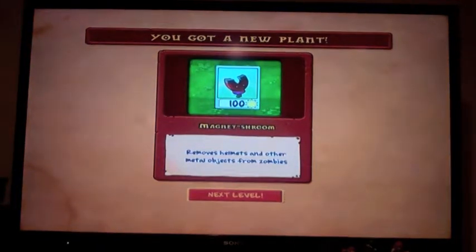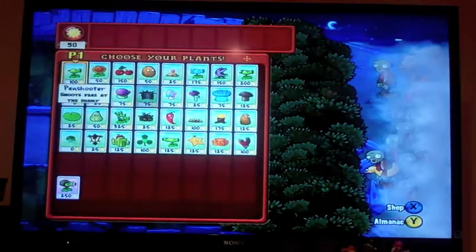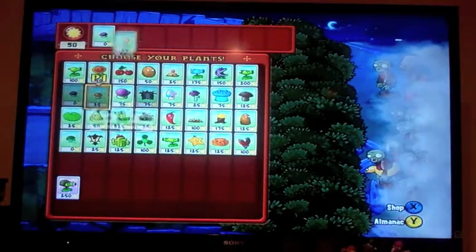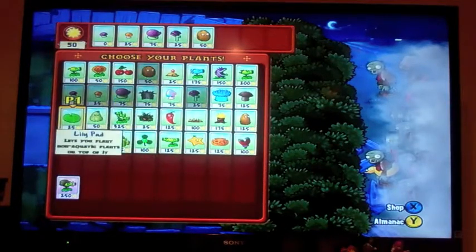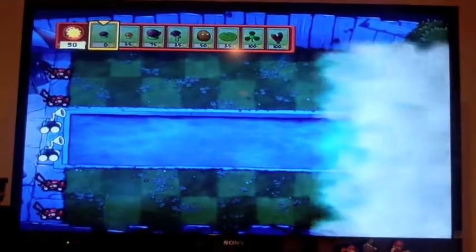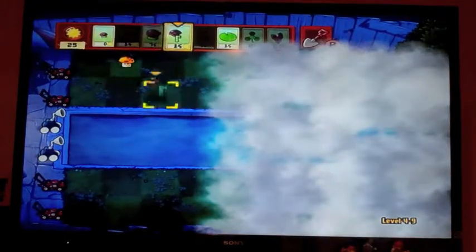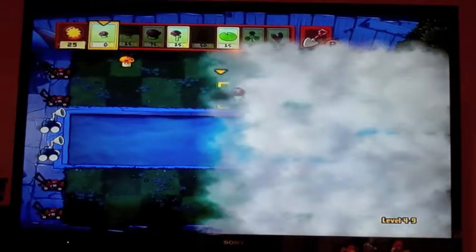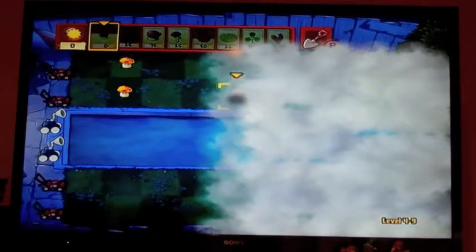Anyway, we got a Magnet-shroom right here, which is another new plant. It removes helmets and other metal objects from zombies, and this is a pretty useful plant. This is another good plant in this world. Because now we essentially have hard counters to every zombie that has something involving metal. Like, now we can take the buckets off of Pogo Stick zombies. Pogo Stick zombies cannot wear buckets.